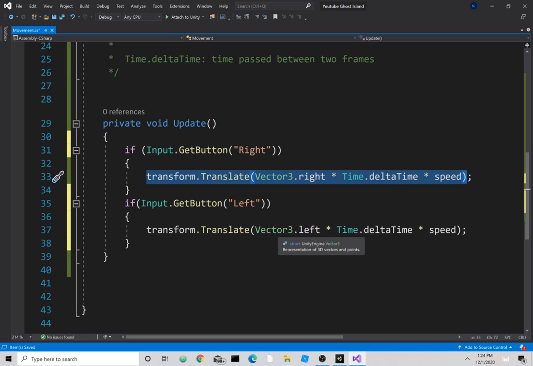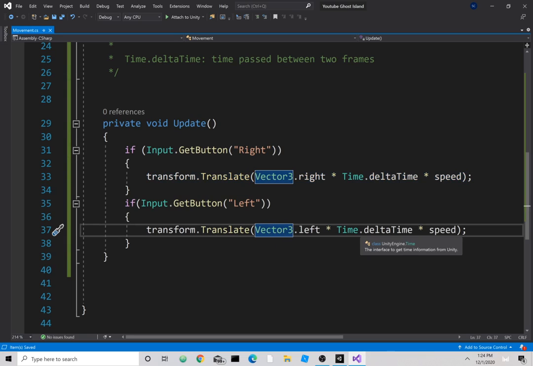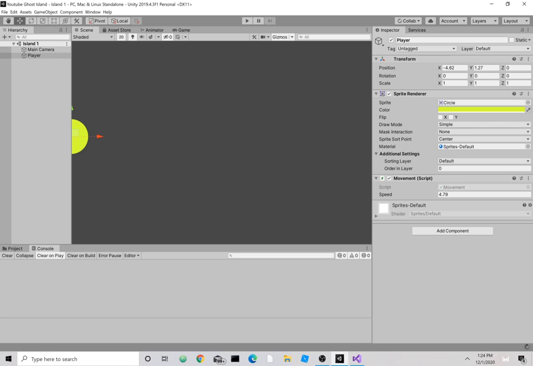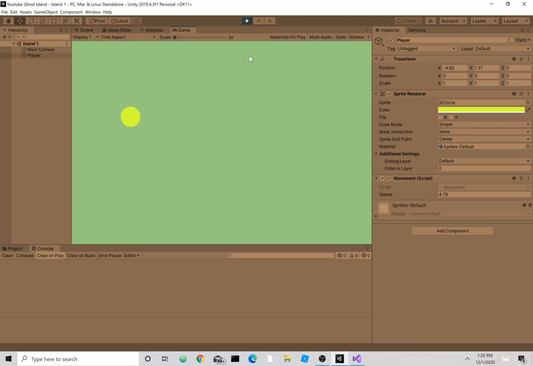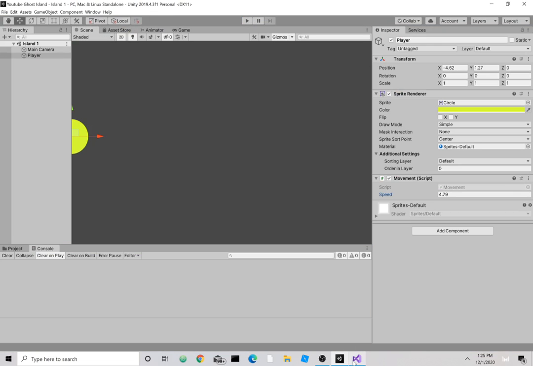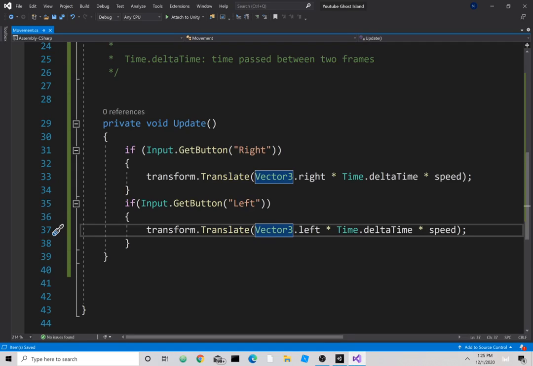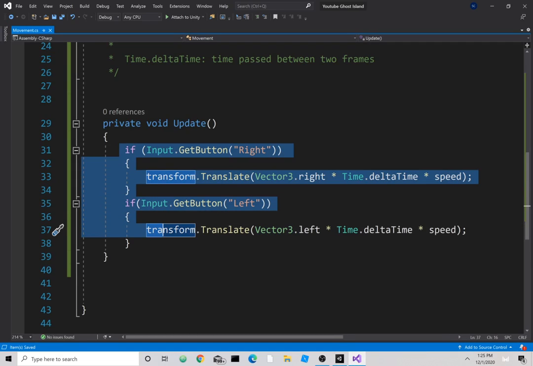But still, it's important for you guys. You're starting out, just wanting to know how it's done and what's going on. So if I save my work and go back to Unity now, you'll have the right movement and the left movement. You can speed the movement up as you get play testing. Okay, it's faster movement. Now, as I said, there are 2 ways to do it. So you can use if and if.